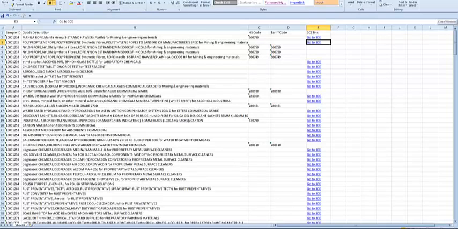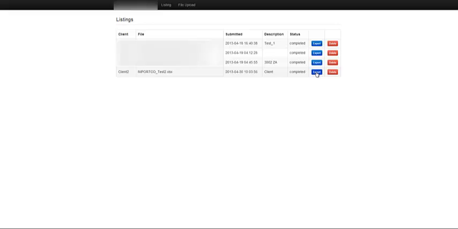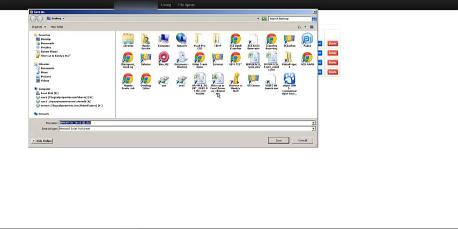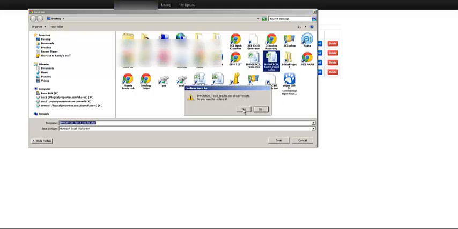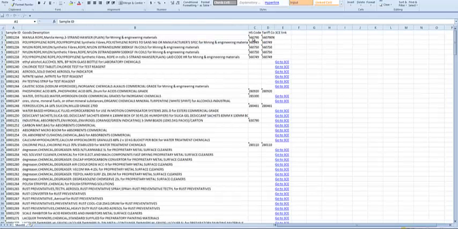For security reasons, in order to update the file that we're working on, we need to exit. Sorry, we'll just not save this. We have to go back to the export file, and we'll just replace the one that we had before, and it will show us that, here we go, it's ready now, that the records we just worked on are now classified and complete.